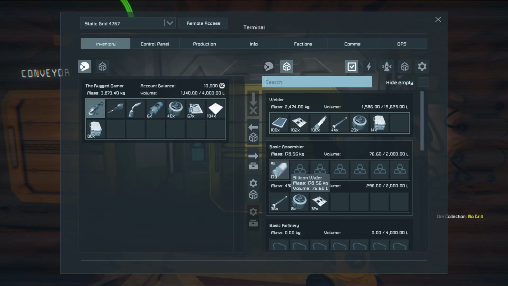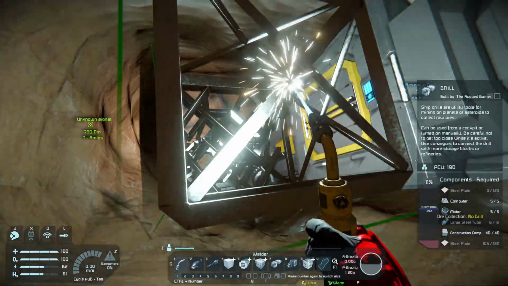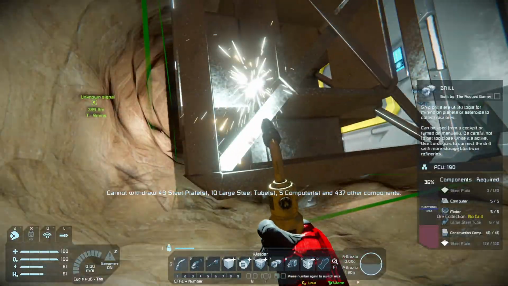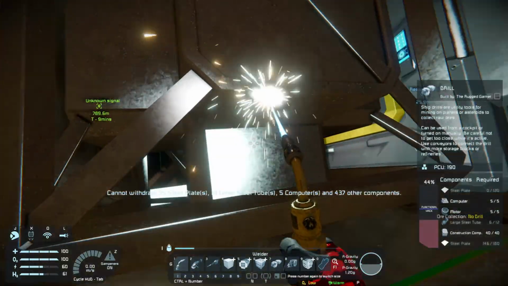Production. We got some production going here. Let's make sure we've got the production going. Steel plates. Oh, withdraw steel plates. Still crafting the steel plates, which is good for us.